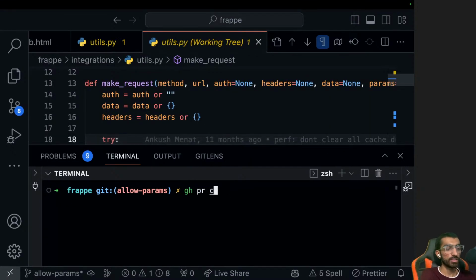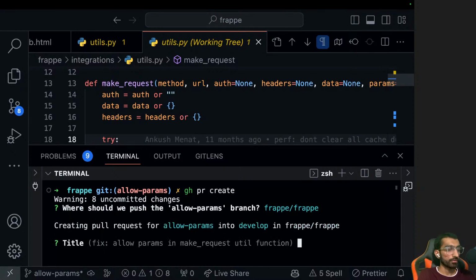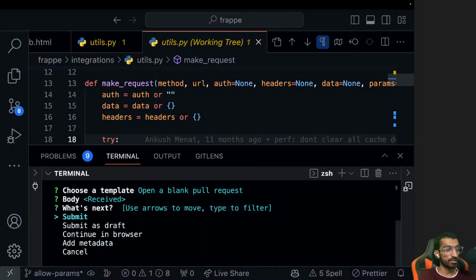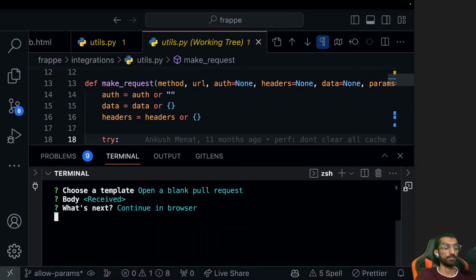Okay, gh pr create. I'm raising a PR now. I'll push it to frappe/frappe. Allow blank pull request body, continue in browser.